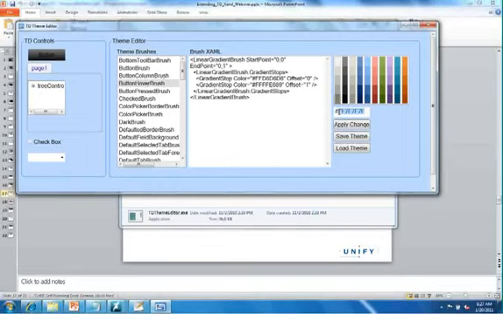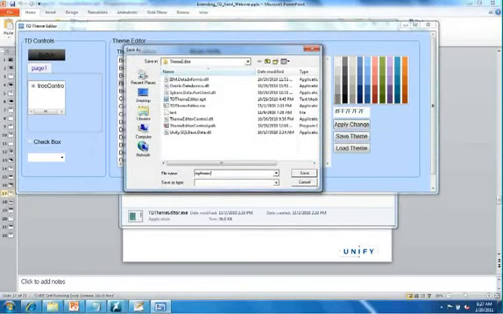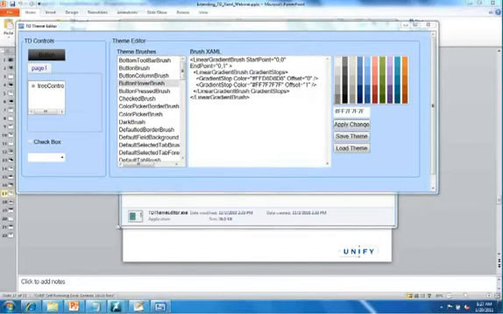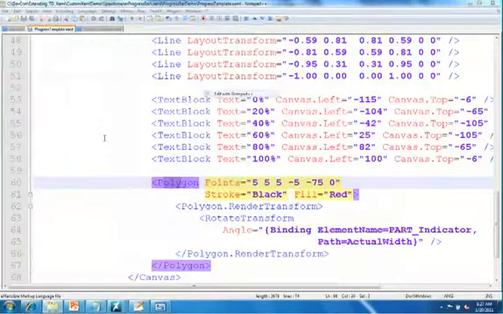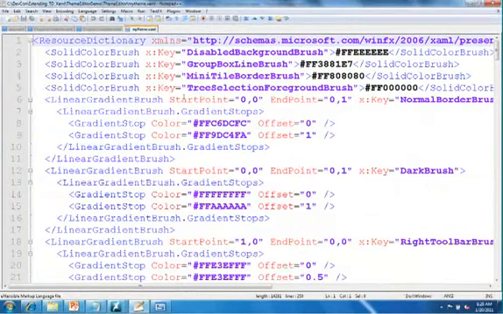So now when I hover over that button, it's picking up this new key here and showing a gray look. And then I can go ahead and save this out as a XAML file. If I were to open this, you'll see that it's just a standard resource dictionary, and I have all my key value pairs with updated values. Now I could easily, in my app.xaml file, include this resource dictionary with my custom brushes, and now I have a custom theme that I can distribute with my applications.